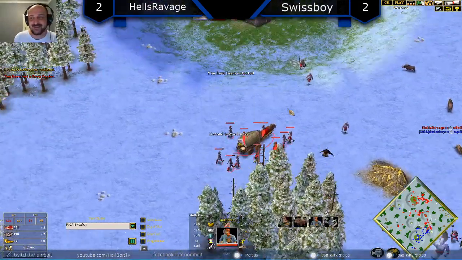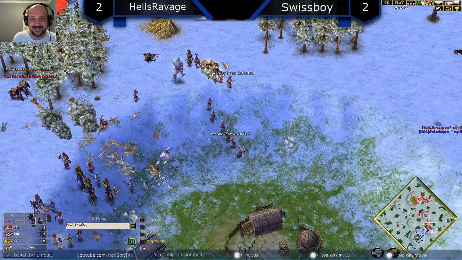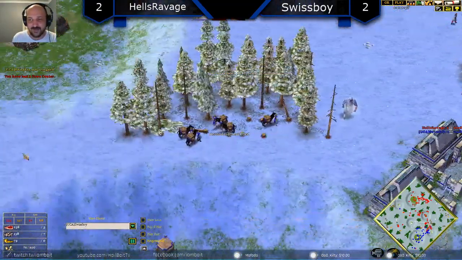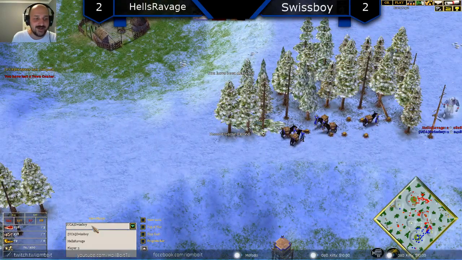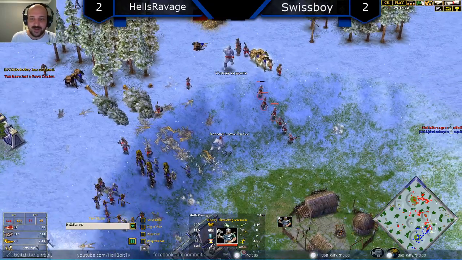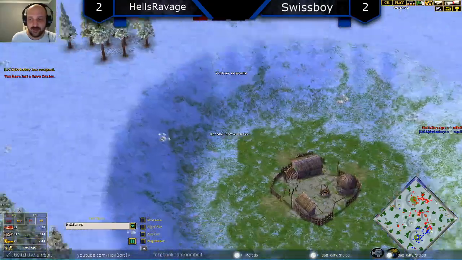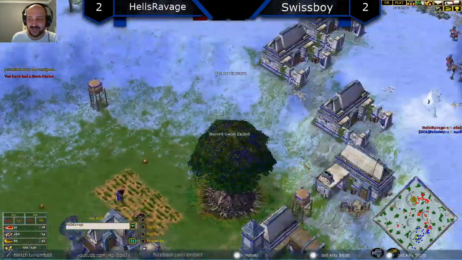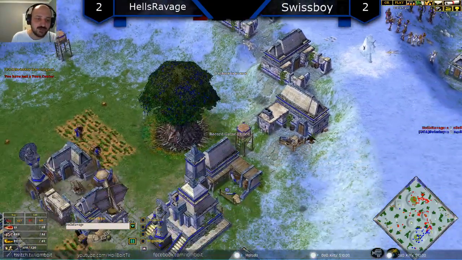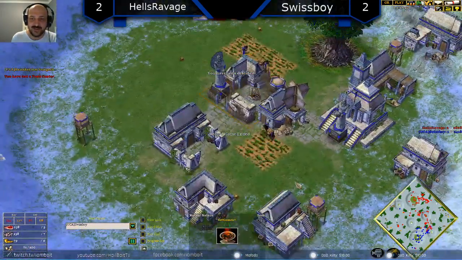Poor Swissboy. Oh man. Well, unfortunately, that's how this one ends. It just looks like the gold start was too much for Swissboy, sitting at 79 gold, 71 pop to HellsRavage's 130 pop. And the army of HellsRavage is just too powerful here. He's controlling the map really nicely. Has 2 town centers, stopped the second town center for Swissboy. Swissboy couldn't even get to the Mythic Age or anything like that off his 1 town center here.